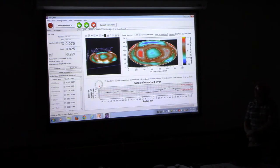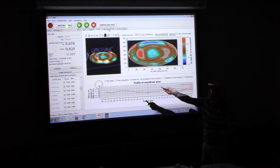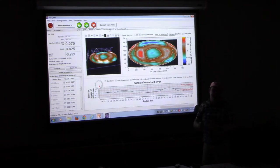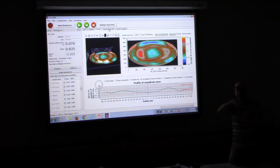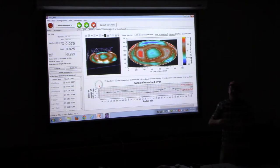So I skipped over a couple things. If you were making a mirror and you were parabolizing it, I'm going to try to answer Bruce's question. I did mention that you put in the mirror parameters and the configuration here. And then what you do is you try to get this to -1. So you want to parabolize it maybe halfway and then put it on the stand and test it and see if you're indeed at -0.5, which would be halfway parabolized from sphere. And that's how a lot of people use it. They just keep parabolizing it until they get to -1, and then they're done.